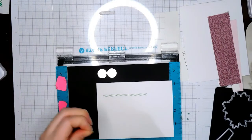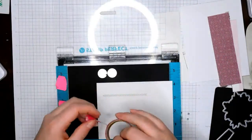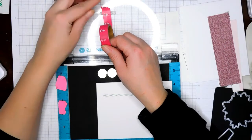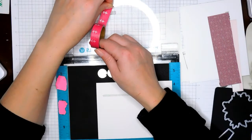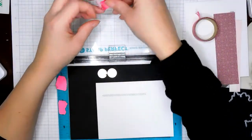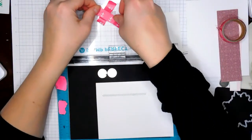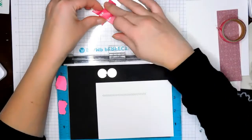So here I am. So I am going to go ahead and kind of wipe this stamp off, and I only want to use like 3 or 4 of these. So I'm going to go ahead and tape these ones off. I think we're going to go with 3 would be perfect. Just go ahead and block those off so they're not getting it inked on.